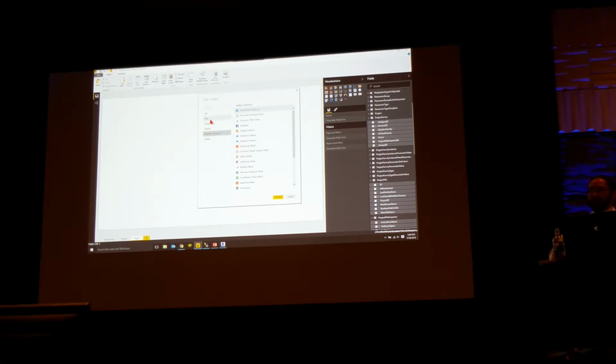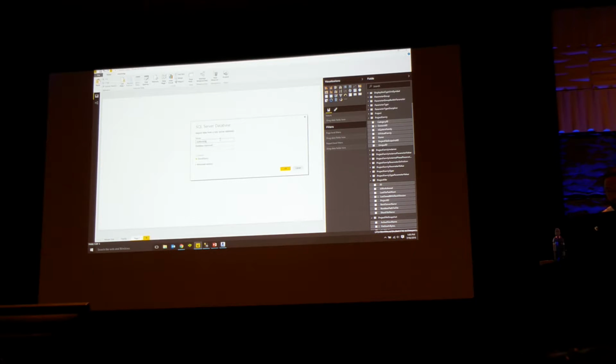The only reason I'm using it is it's relatively easy to get into. And I'm using it in this case to pull from a database. I was using a SQL Server database right here. That was the choice that I leveraged. And when I connected to that, I told it what my server name was.